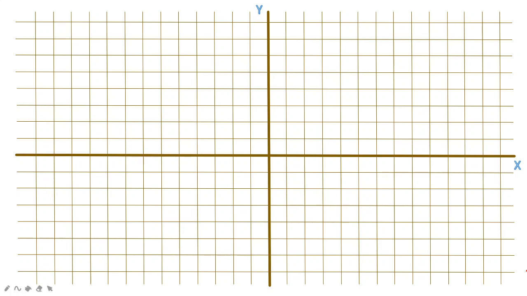Now students, suppose you have a coordinate plane and suppose I'm drawing two lines, one line here, one line here, and you can see that these two are parallel lines. So how to find the distance between these two lines? We know how to find the distance between 2 points that we learned. The question is how to find the distance between these two lines.